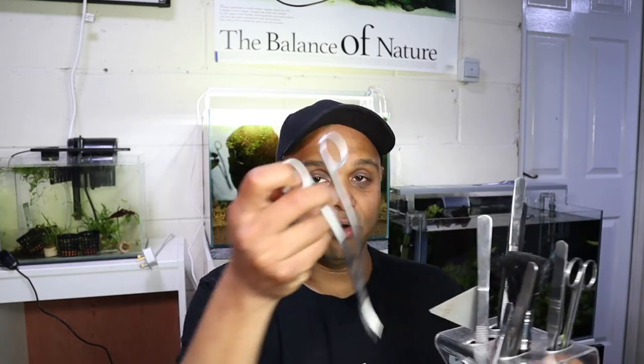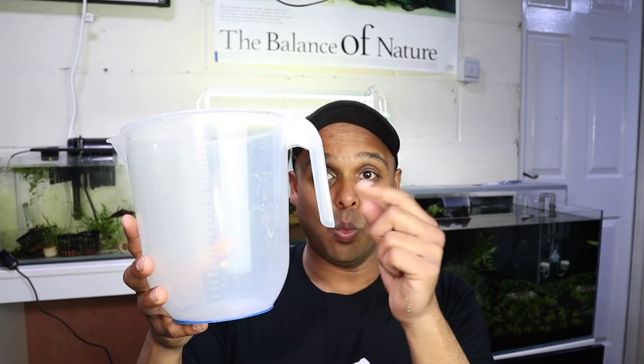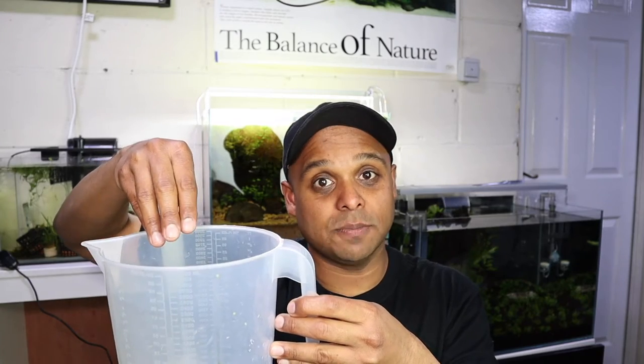Got my trusted UKAPS stand here, ready to go. Two tools I'm going to use are mainly a pair of scissors to cut the stems, and then some tweezers just to pull the stems out. The other tool I find really useful is a jug with a handle that you can hook onto the side of the aquarium, so that when you're cutting plants you can easily take them out and put them in the jug nearby. It's a simple thing, but an important oversight — making sure you have a handle that can hook over the aquarium.